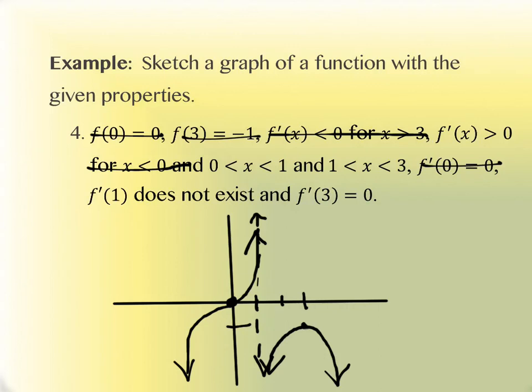Now, there are other ways we could have drawn this. Did we have to draw an asymptote? We didn't. We really did not have to. We could have drawn other things there. We could have drawn, like you said, a cusp, or we could have drawn a hole in the graph there. So there are variations of what this could look like, but they certainly still all have a lot of the same details. Any questions on this one? All right.